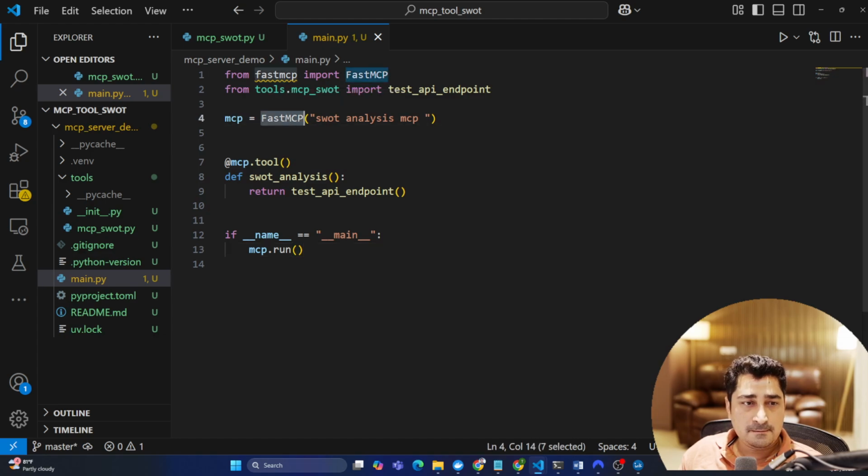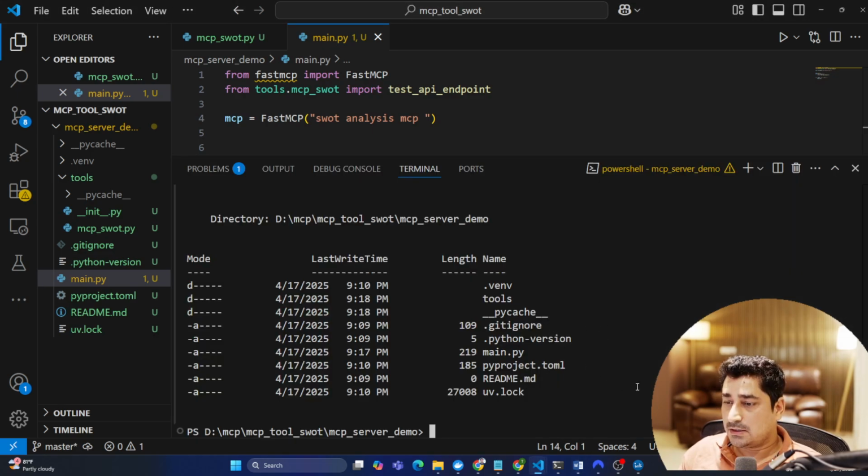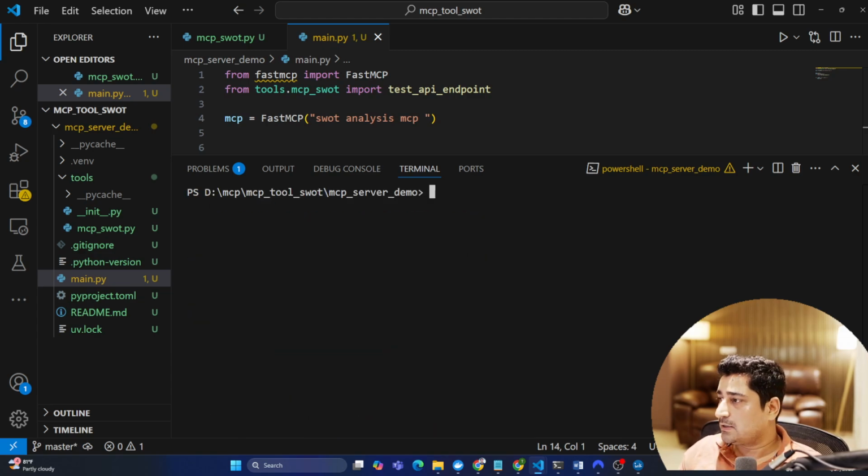FastMCP, we are able to create it. Okay, that's completely fine. But let me re-execute this entire thing once again so that it will be able to build it.